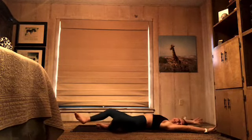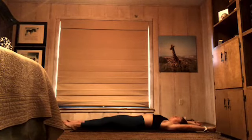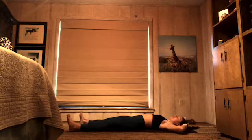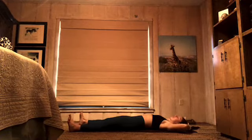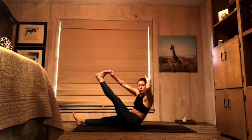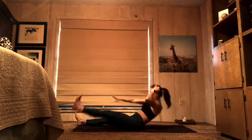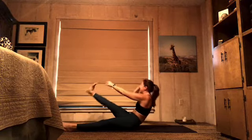Yes! Legs long, arms overhead, take that big stretch. Open your feet mat-width apart, flex your toes. Bring your hands behind your head — or if you need a little momentum, out in front of you — we're coming all the way up to sit for those half V-ups. Inhale, prepare. Exhale — right hand left toes, and then lower down. Other side, all the way up, and lower down. Up — bring a little focus to the way down, can you control your down movement?